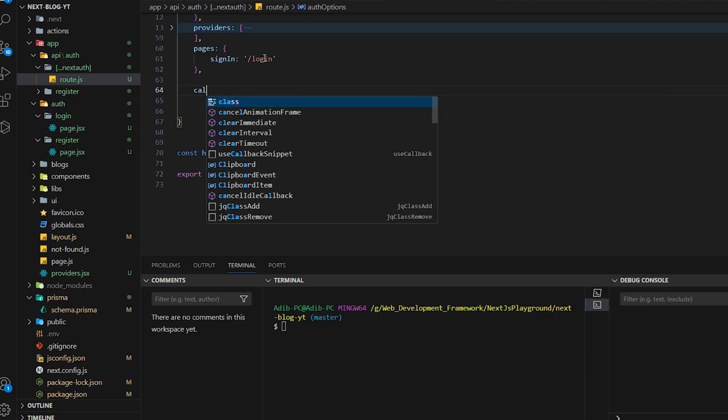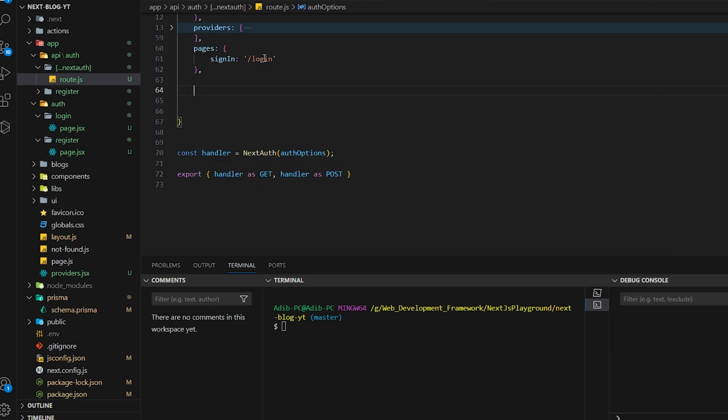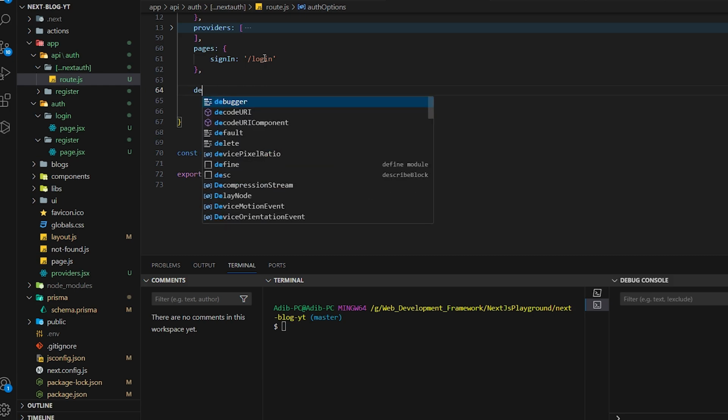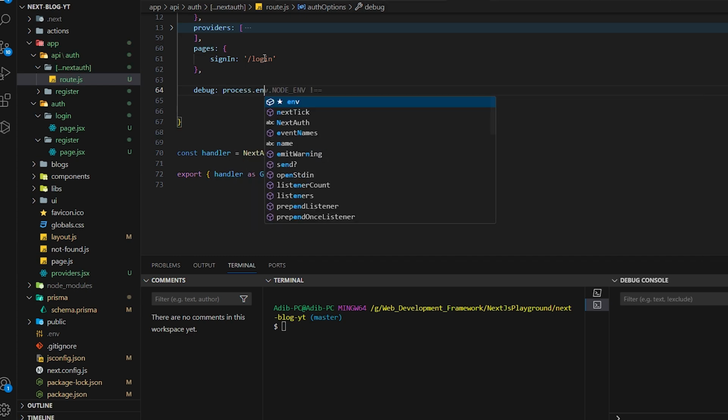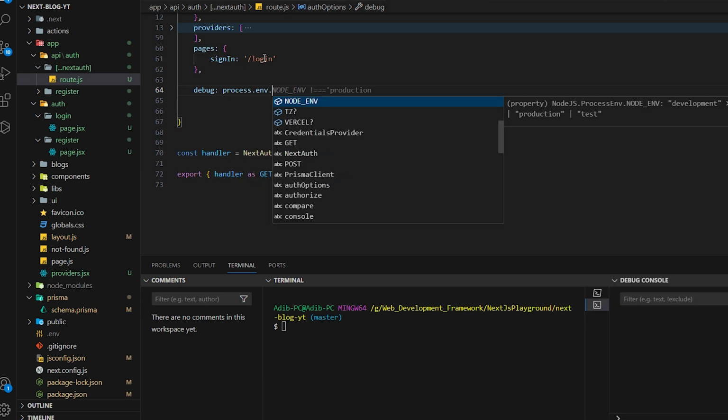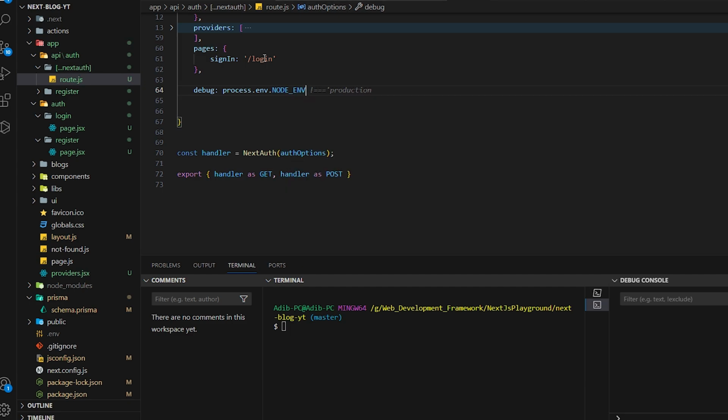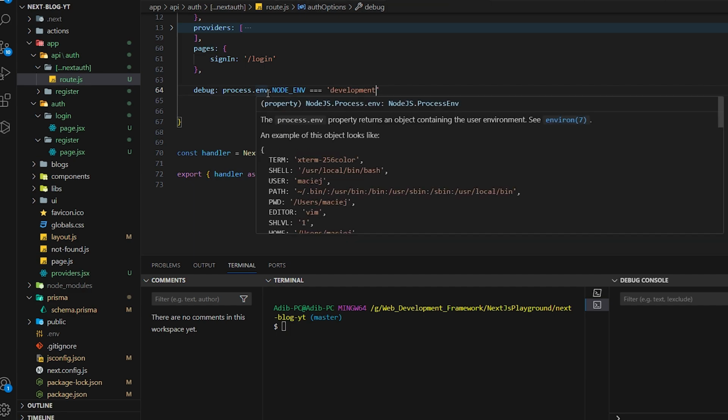Then we have callbacks, JWT, session, different kinds of session. Before that, I want to add debug equals to process.env.NODE_ENV, to make sure it is actually in development. When you are in development, the debug should be true.